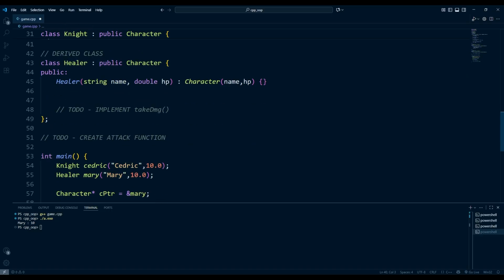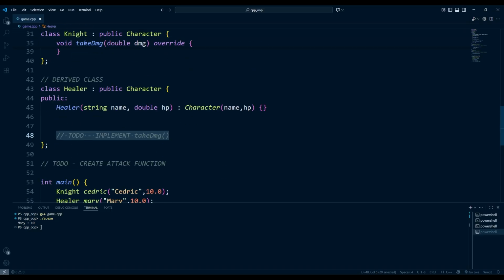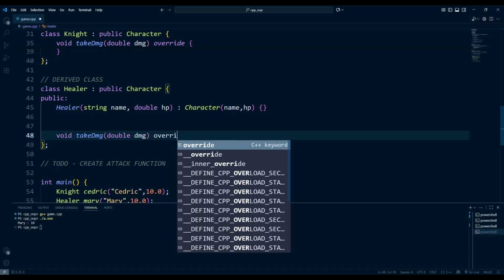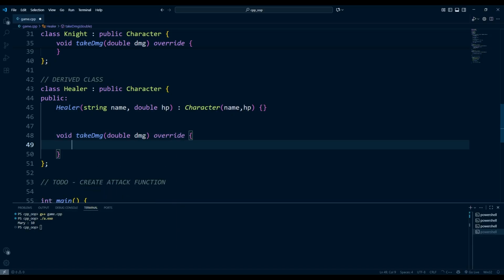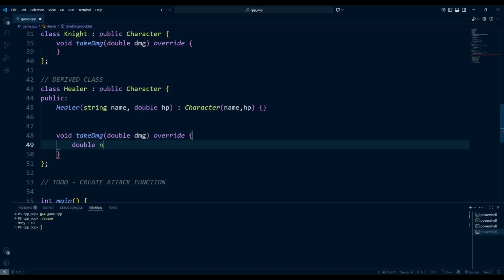So now let's do a very similar thing down here. All right, so we're going to do the void take DMG, send the double DMG, and then do the override keyword. And we're going to go down here, and I want the healer to actually take more damage. So we're going to do DMG plus 3. Why not?